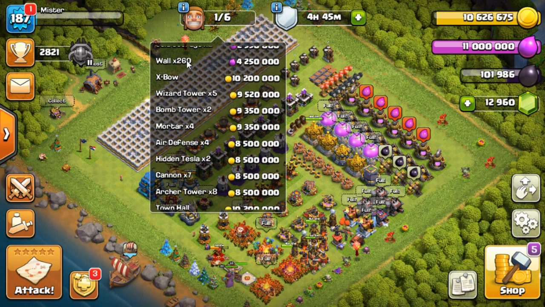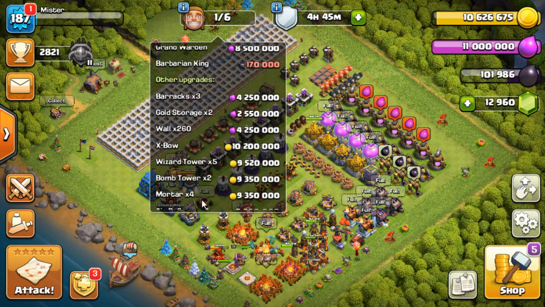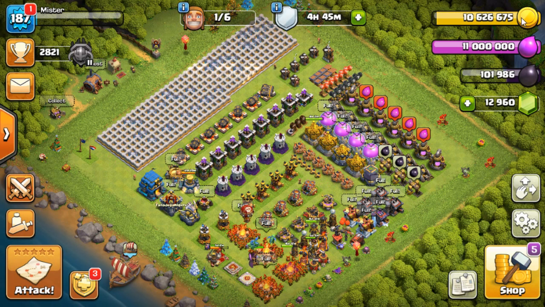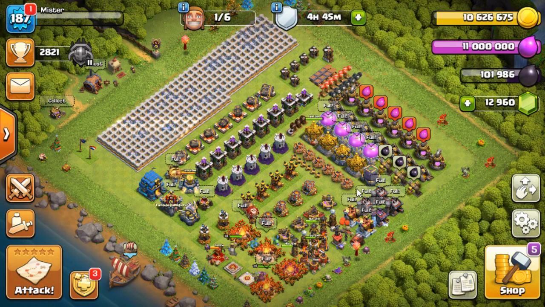260 walls. So I've done 6 wall pieces, and you're about to see why I need to do wall pieces while I'm upgrading. I've got one builder left, and it's 8 hours until I have another builder, and that's a gold storage. Now, gold storage builder will be coming free, and I've got to put him on something. So we'll have a look at the storages.